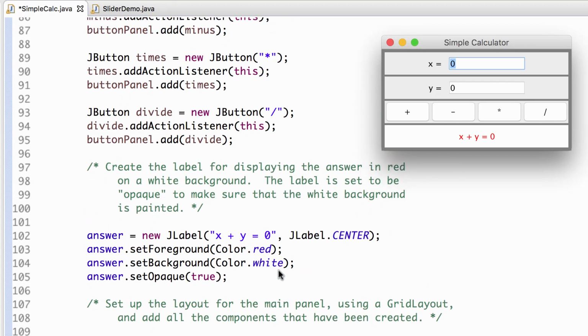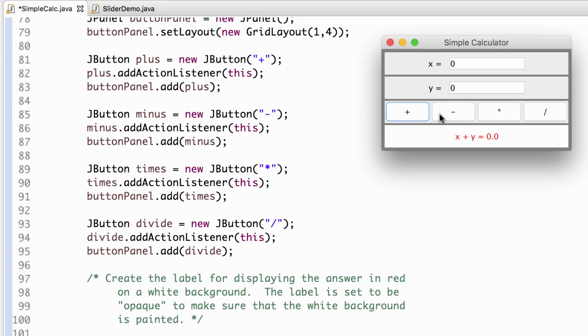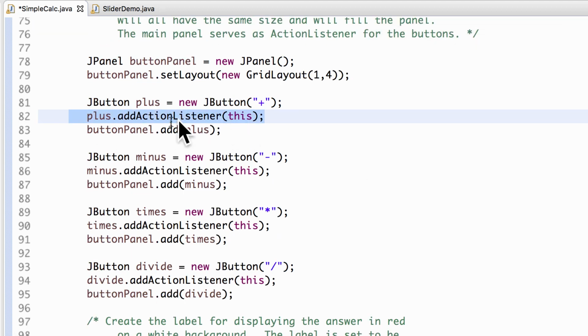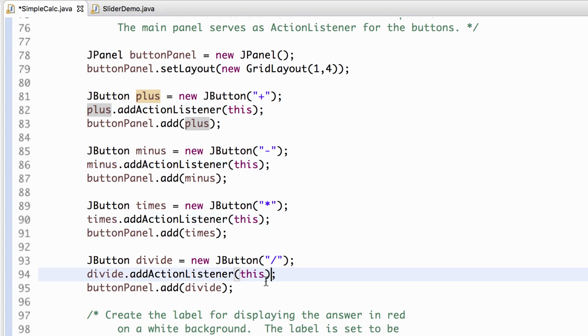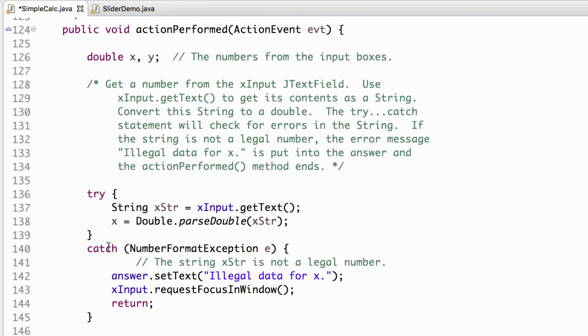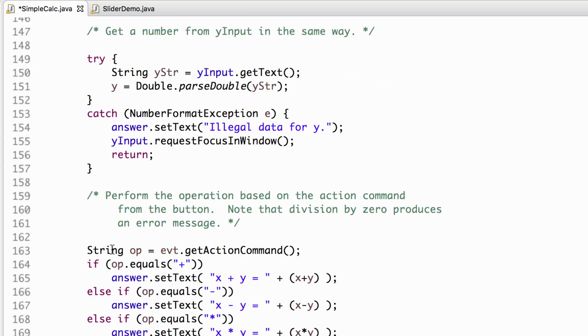Also, please note that in the button panel, these are actually going to do something, right? We want this to do something when we click it. So that's going to fire off action events, so we add an action listener. Again, this is also an action. It's listening on itself. This is the component that generates the event, and then the listener. So plus, minus, times, divide. We have to handle that, right? So we have actionPerformed, and then it just does its thing. You can read through that, but those are the main things here. And note the use of setText to change the JLabel. We're going to do that as well.